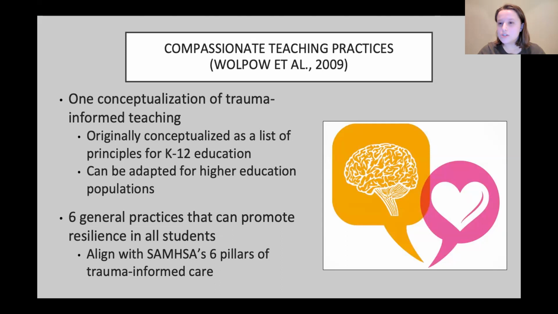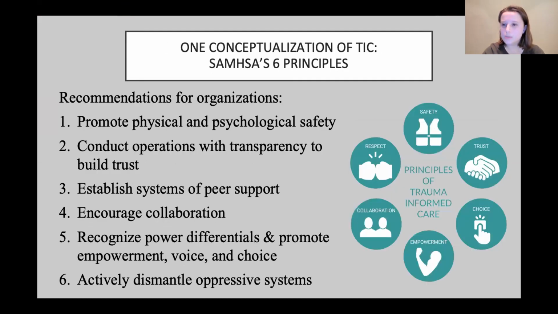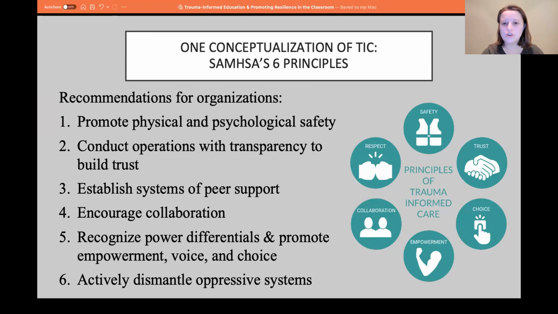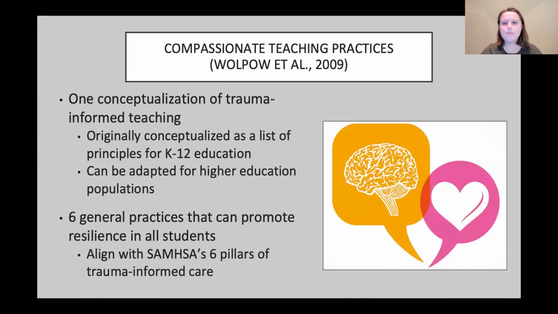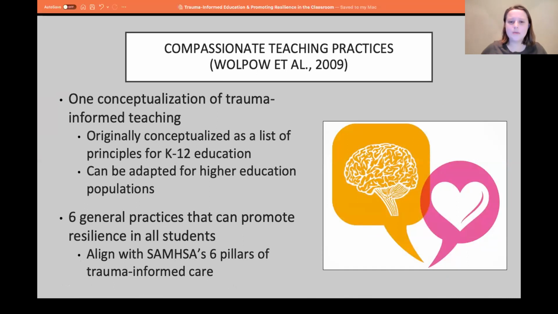Now, taking a bit of a shift here, this is actually something that I did as part of my dissertation back in 2021. So I was interested in how can we implement these 6 principles in education. And there wasn't really a clear answer. This is still a relatively new area, at least in terms of how we can promote this in pedagogy, how we can promote these practices in the classroom. But I came across this citation. So Wolpo et al. in 2009, they came up with this idea of compassionate teaching practices.